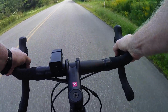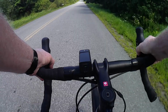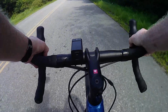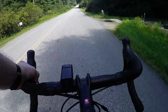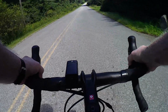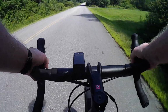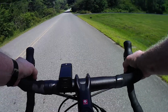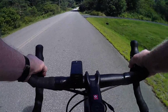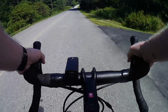And I was a little hesitant, as I say, because I thought, well, what if I take the stock saddle off and put something else, doesn't matter what, in its place? Is the fit and the comfort level gonna be just as good? Well, as it turns out, it was. And again, I attribute that to dressing appropriately for a road bike ride.